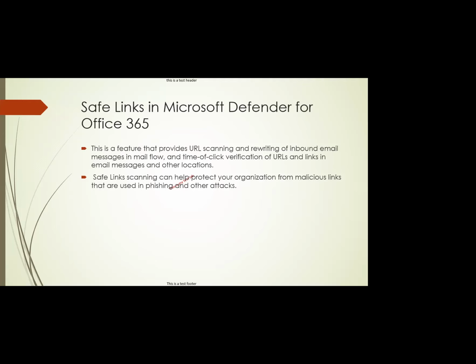So it provides time-of-click verification for URLs. Once you click on the link, this happens in milliseconds: it's going to pass through the sandbox and determine if the link is legit or not. If it's not, it's going to block your access to the website as well. And this can be deployed in email messages and other locations as well, like your OneDrive, Teams, and also SharePoint. So basically, it protects organizations from malicious links that are used in phishing and other attacks. This is a very nice tool that you can use as well.